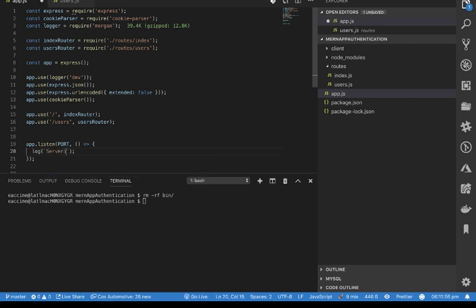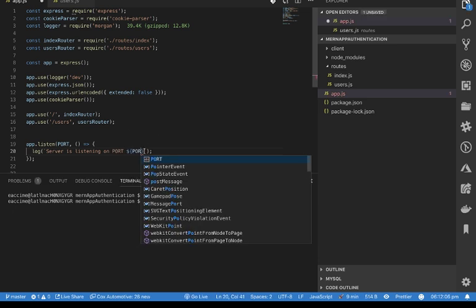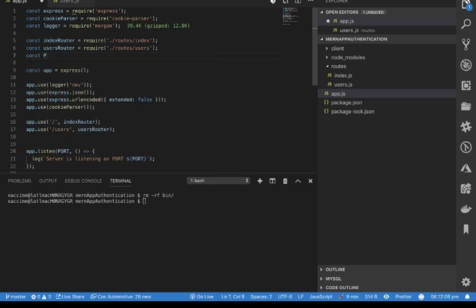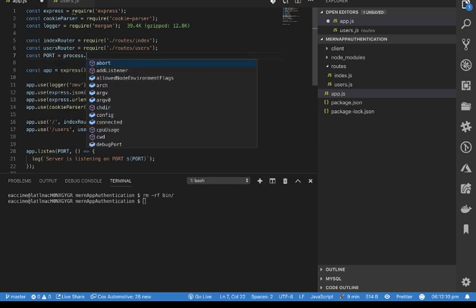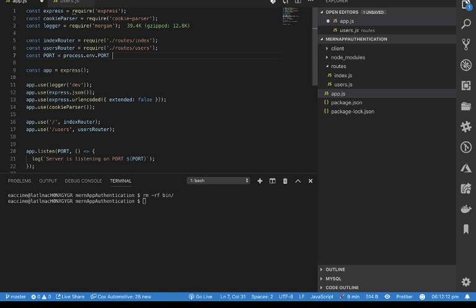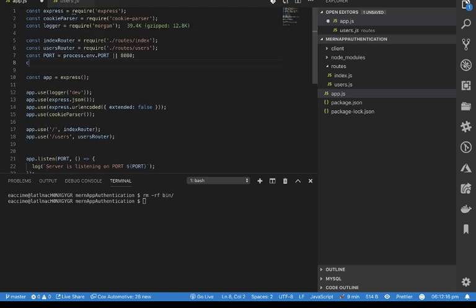I'll say server is listening on port, and then we'll define the port here, and by default we'll go to port 8080. Lastly, we'll also define our console log here as well.